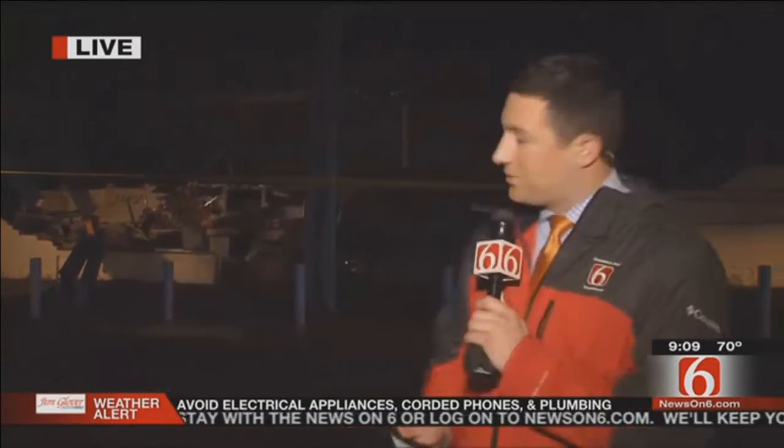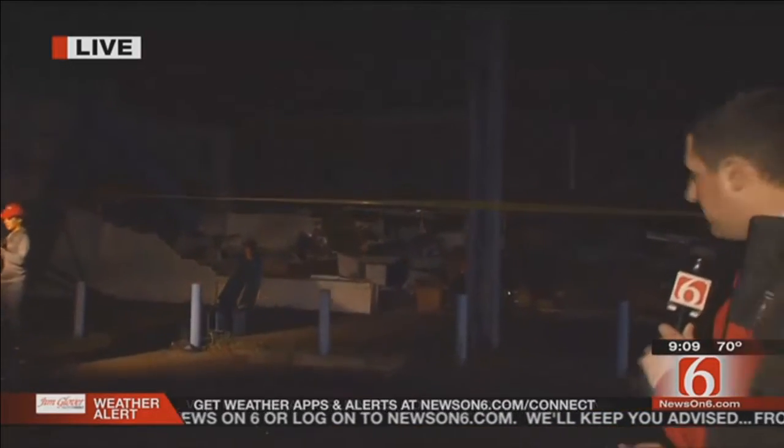Now, Charlie Hannah was also up in that neck of the woods, I believe 46th Street and Peoria. Charlie, is that right? That's right, Scott. This is the Generation of Destiny Community Center. If you know the area, we're just south of McLean High School. Just heavy damage to this building here. A lot of side windows blown out. Just a little bit of everything is a mess here.